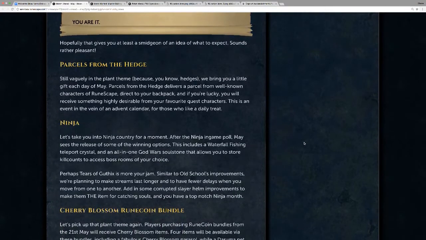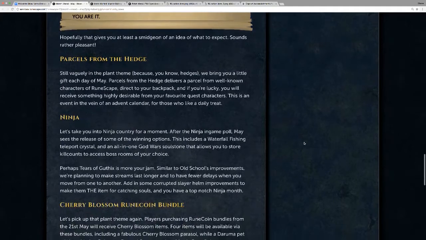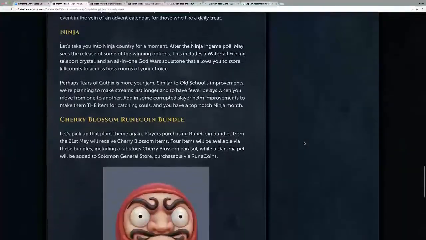Ninja-wise, after the in-game poll, May sees the release of some of the winning options, which includes Waterfall Fishing Teleport Crystal, and an all-in-one God Soulstone that allows you to store kill counts to access boss rooms of your choice. And perhaps for Tears of Guthix, similar to Old School's improvements, they're planning to make streams last longer and to have fewer delays when you move from one to another. And adding some Corrupted Slayer helmet improvements to make them the item for catching souls. And you have a top-notch Ninja month.